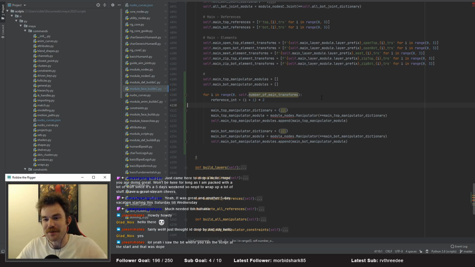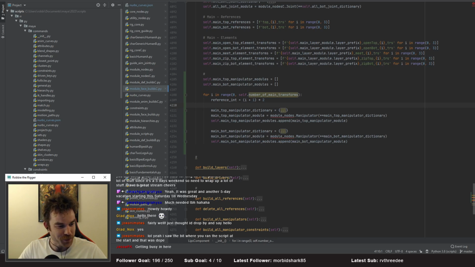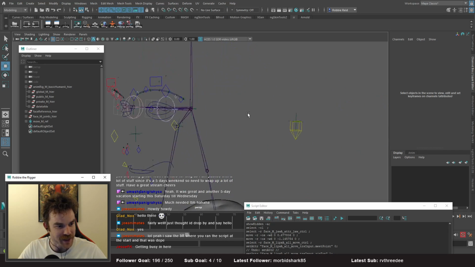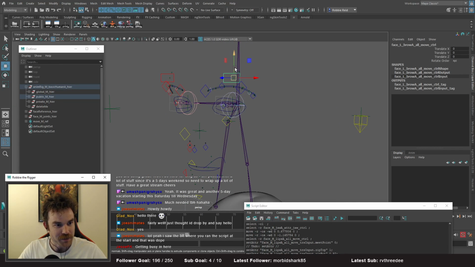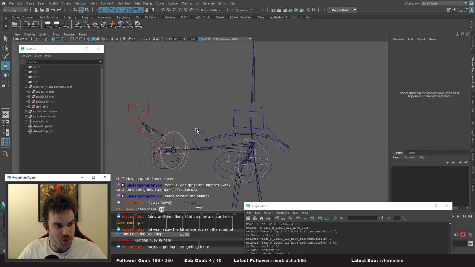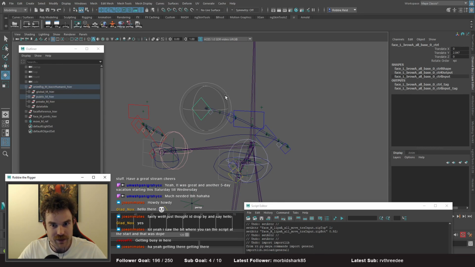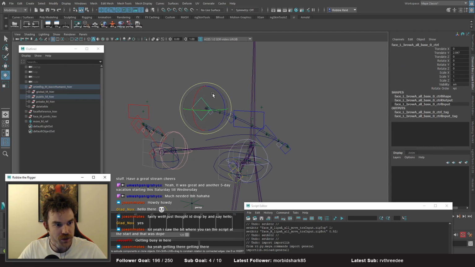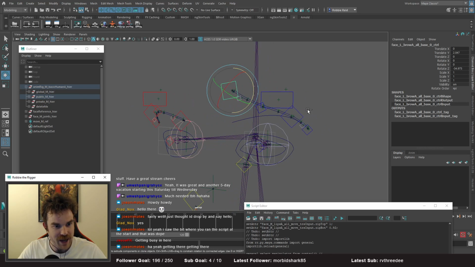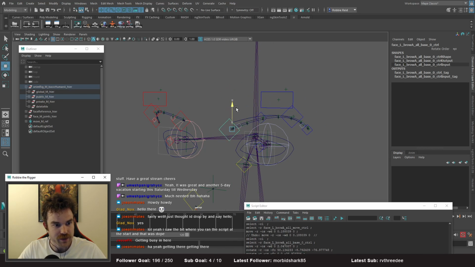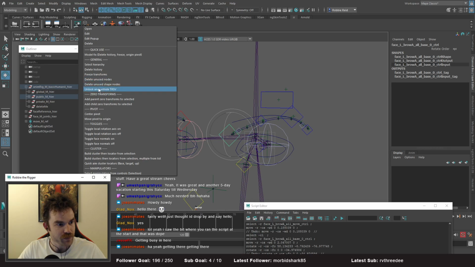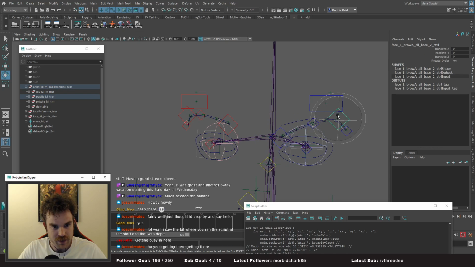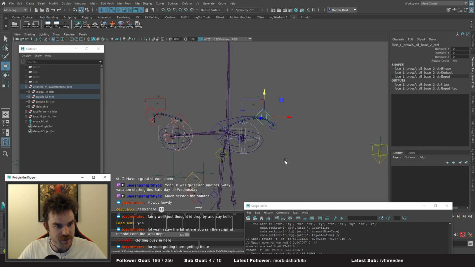So the bit where I ran the script, and that was dope. Well, it created a rig, somewhat. You can sort of see the bare bones of a face rig starting to come together here as I clean all of this stuff up. We got brows. They're all working. You can grab these and you can... Ooh, actually, I need to make sure they are unlocked on the rotation. So you can go, oh, make him sad. Or you can unlock and hide. You can make him angry. Lift the eyebrows, all that good stuff.